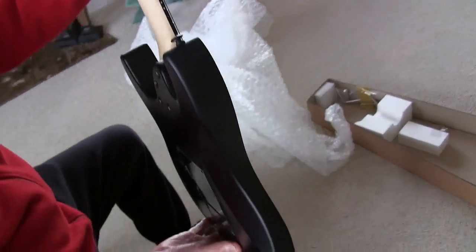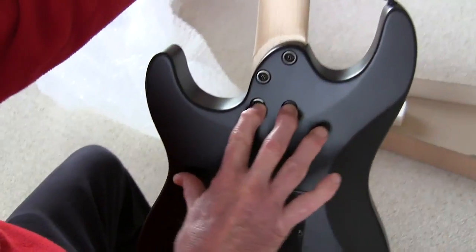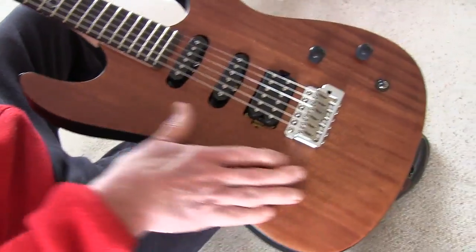I made it in Korea. I did. Look at that. Love the four bolt-on neck joint. No flaws in the finish, at least from what I've seen so far. And that's just a great-looking guitar right there.